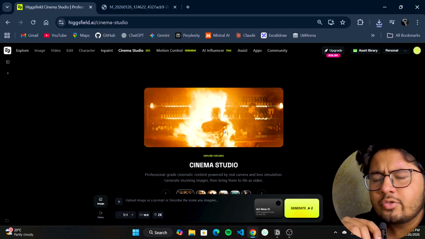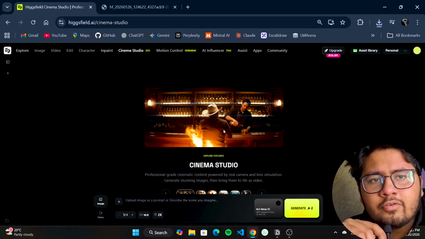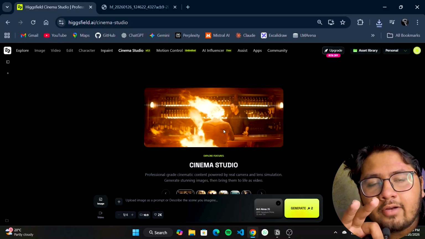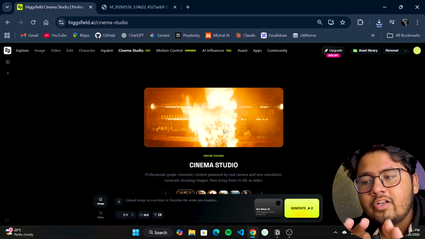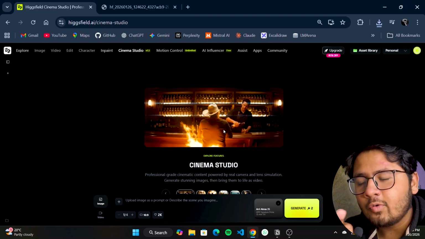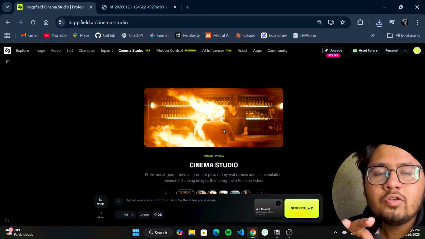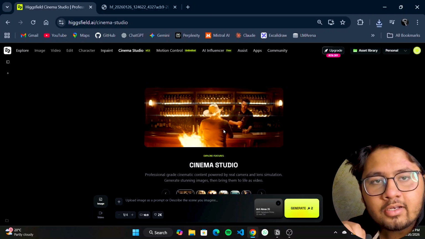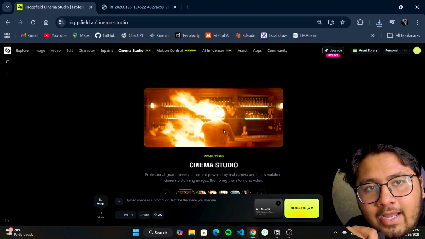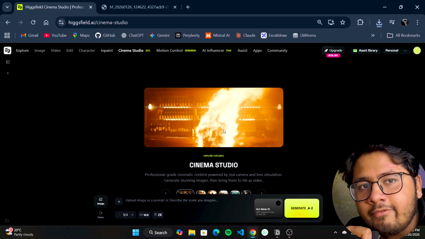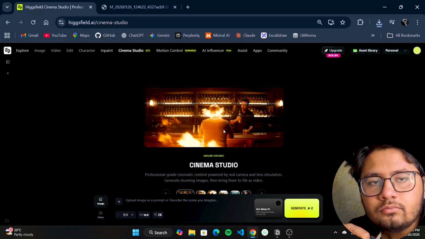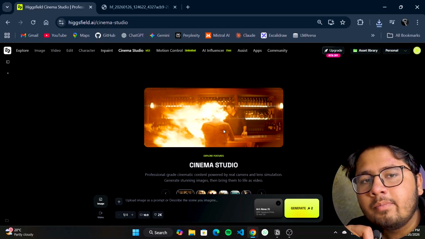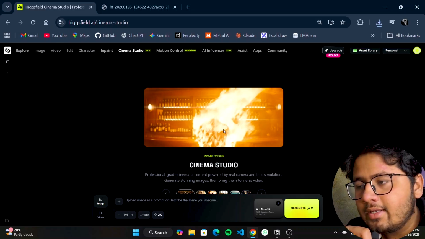So what does Cinema Studio do? Text, image, video pipeline. You just click on the prompt and it generates everything on its own. The more details you give, the more depth and clarity in your output. Lock camera and lens styles, maintain visual consistency, cinematic framing and composition, and film-trained aesthetics.